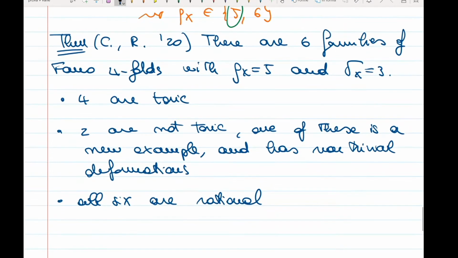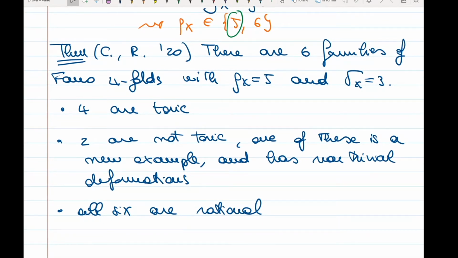Okay, so in the rest of the talk, I want to explain the strategy to prove the theorem, and also I want to explain what are these two non-toric families. And let me also say that we have a project or work in progress, something in between, to get a similar classification for the case of Picard number 6. We think that with similar techniques, it should be possible to get a complete classification of Fano fourfolds with delta equal 3. Maybe I will say something more on the case of Picard number 6 at the end. So maybe this is a good time if there are questions.